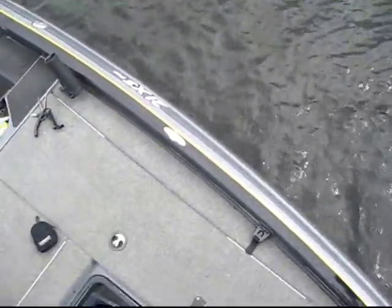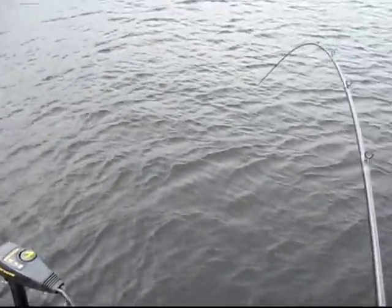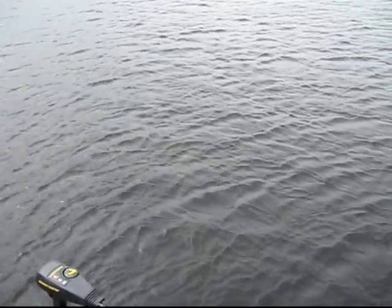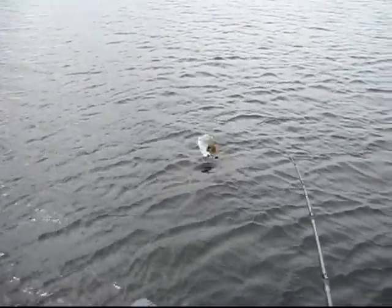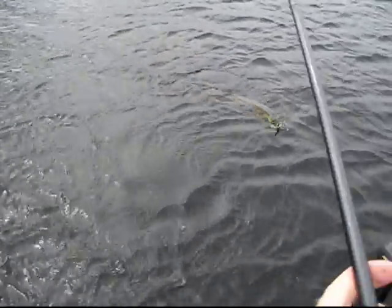No leader, but it's pinned right in the corner of his mouth, so I might have a chance of getting this fish in. What do I do with it when it's in there? It's a nice muskie.